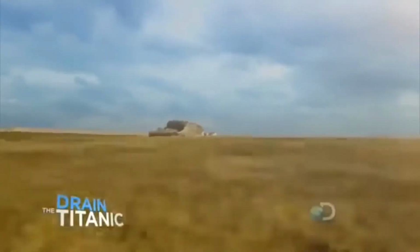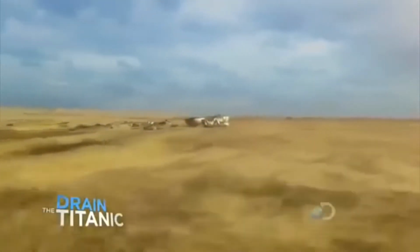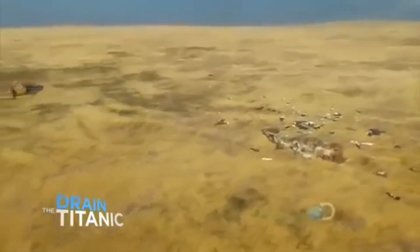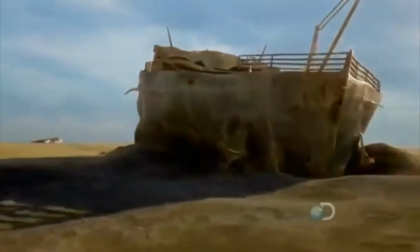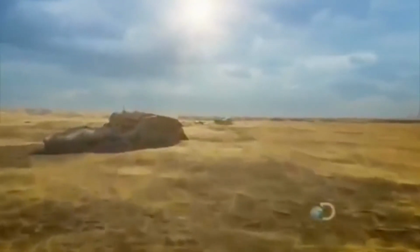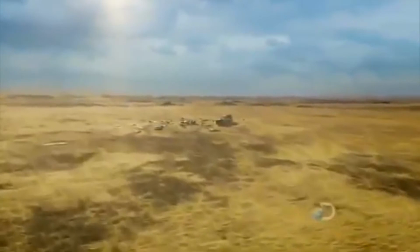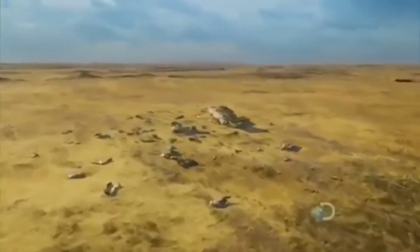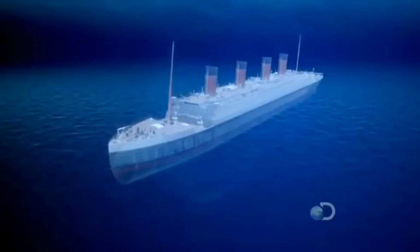With cutting-edge technology, we've drained away ocean waters and exposed the final resting place of Titanic. After 100 years in dark, frigid waters, her decks once more feel the warmth of the sun. Around the bow and the stern, massive debris fields extend out into the seabed. For investigators, it's a view they've never seen before. Every new artifact they find is a potential new clue to understanding how and why Titanic broke apart.